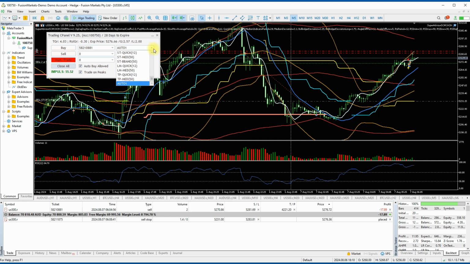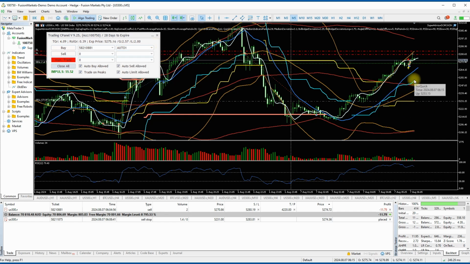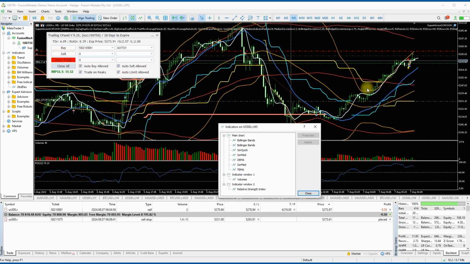So we choose the logic we want for this position. First of all, let's adjust the indicator. This indicator is under the price, but we can change the indicator to be above the price. So let's say close.